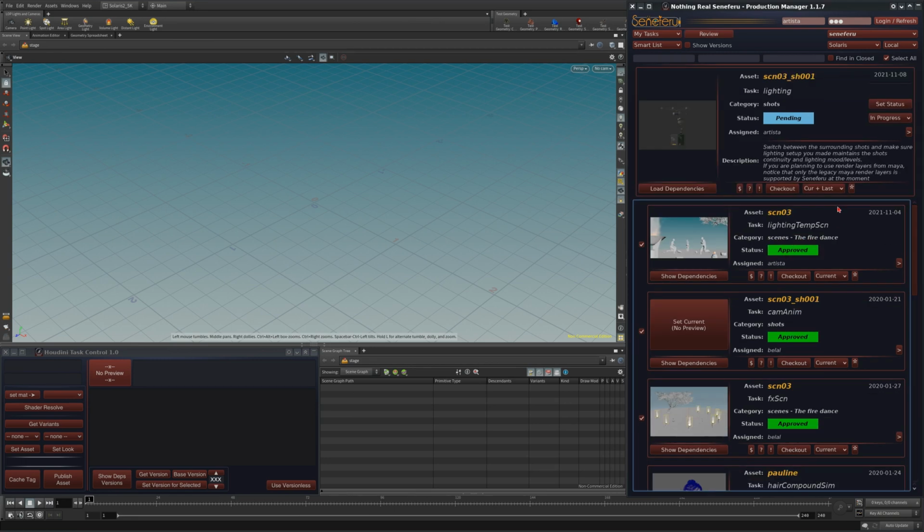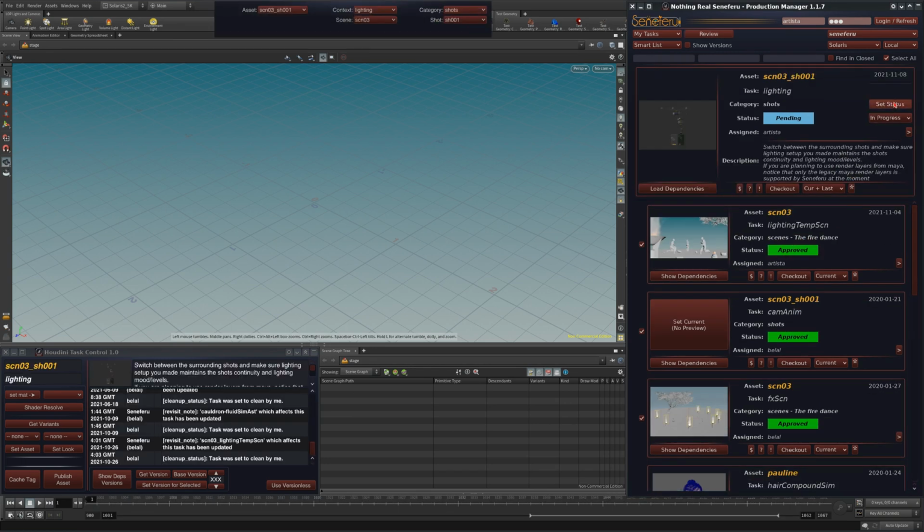I will set the task to current, set it to in progress, and as you notice, it's connected here. You will see the task brief, any notes that come on your task. Notice that this task is actually an old task that was done before in different applications, so there are a lot of notes here. Most of them are automated notes coming from Seneferu, and here is the task brief and so on.